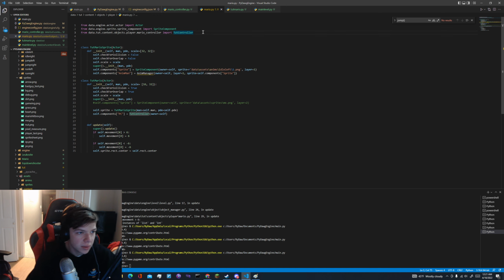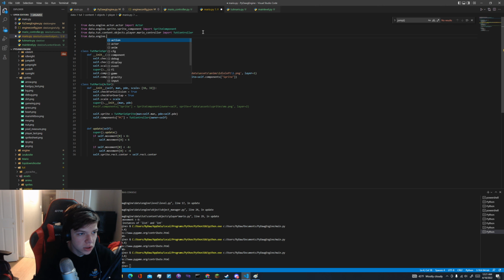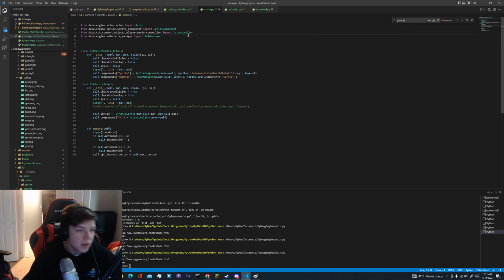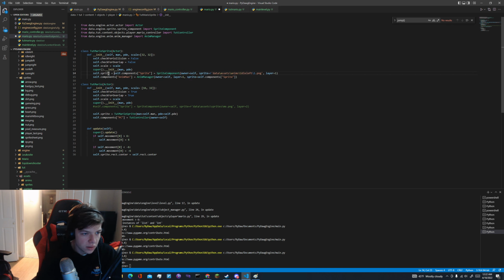Okay, of course we can't use it without importing the animation manager. From data.engine.anim.animManager import animator. What an animation manager is, is basically, it manages the animations. We can give it a sprite, and it will change the image of that sprite to do what we want. So we can give it the sprite to edit, the layer to edit it on, and we need to give it the owner because all components require that. Now, how do we add an animation? It's actually pretty simple. We'll save this to be self.sprite and self.animman.